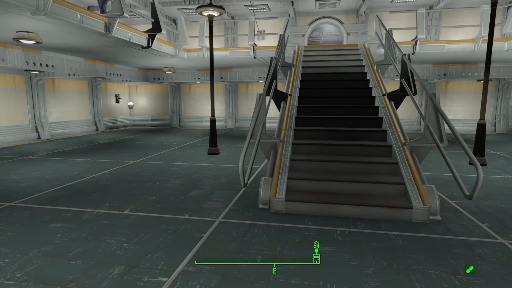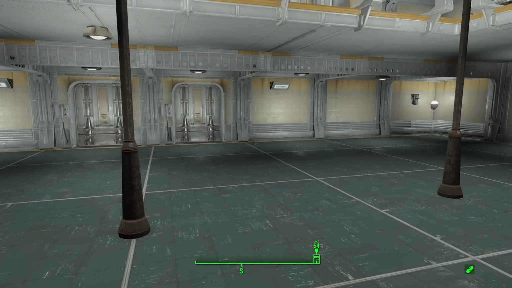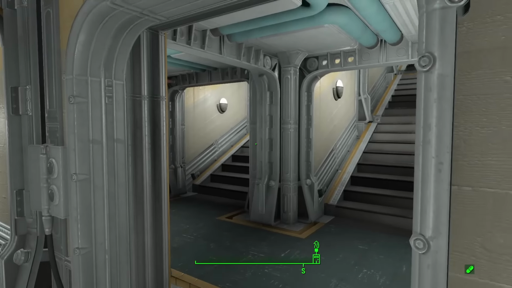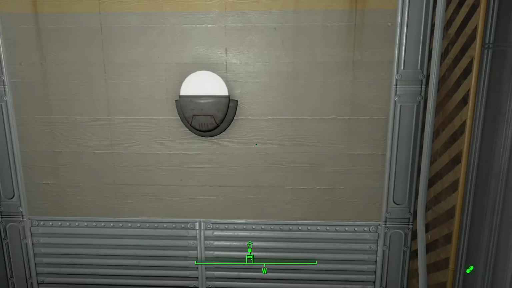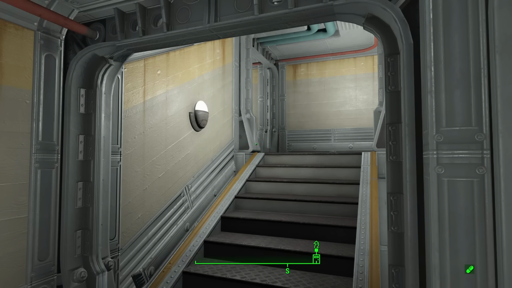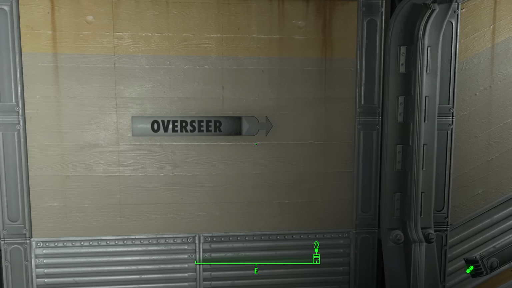So that's really it for this main atrium area and everything that is attached to it, but there is still a lot to this vault that you haven't seen yet. So taking a trip over here, we have 2 main stairwells leading in 2 different directions. We have this stairwell, which is basically leading to everything you need to make this settlement run. And then we have this main stairwell that leads to the Overseer's suite. So let's go ahead and check out the Overseer.